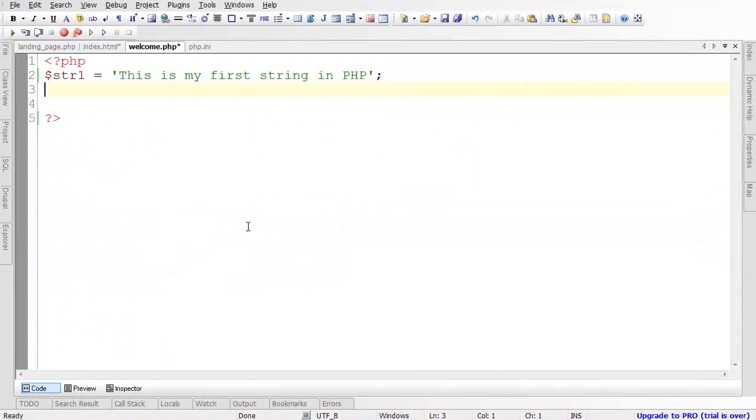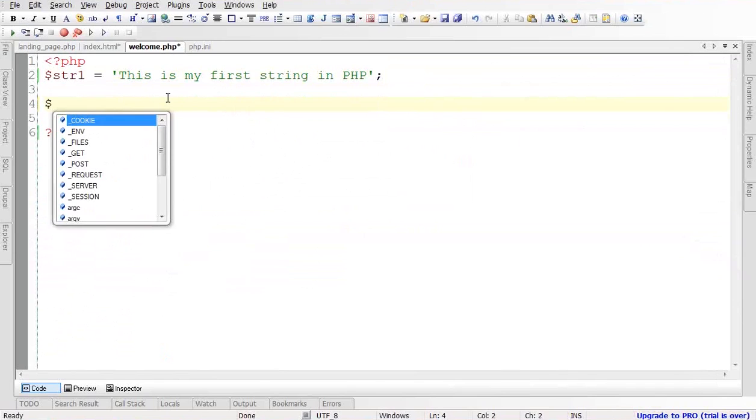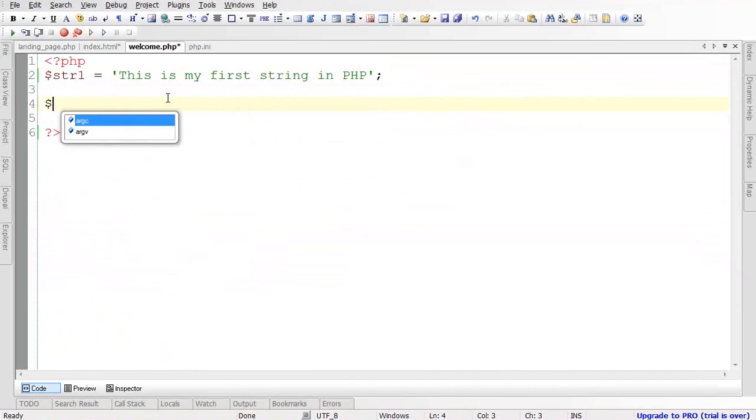Now array can be like that, as other programming languages have. We can write an array in PHP. Initially we can initialize a blank array: $arr1 is equal to array with braces. This is the blank array defined in PHP.